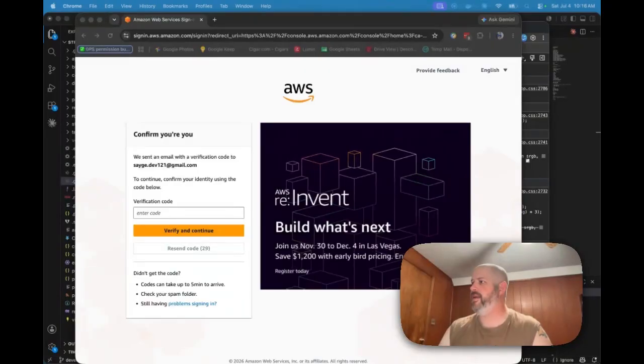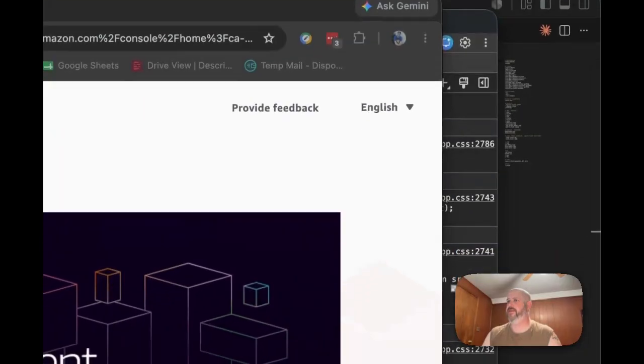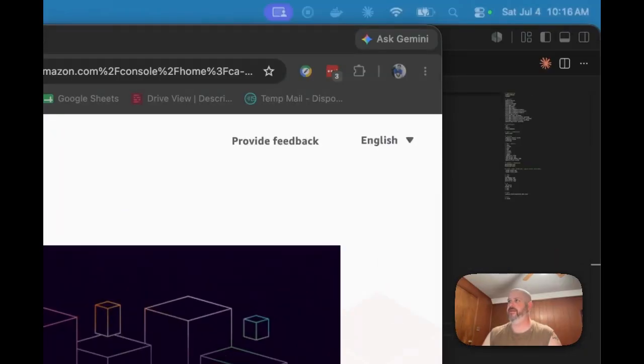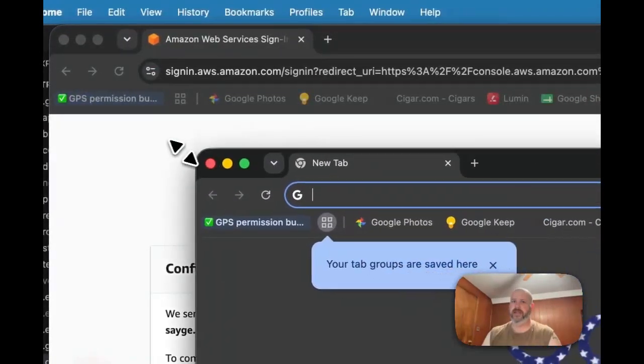So let me add a new. Let me close out some tabs. I've got too many things working here, and I'll walk through that. So AWS is a bit persnickety.